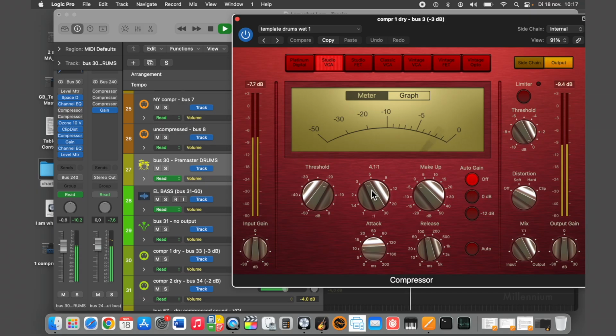When you turn the ratio up to 4:1, for example, that flexible ceiling, that flexible net is tightened up a little bit. So when the peaks of your music are pushing against it, they can still push the net up, they can still push that flexible ceiling up, but the net, that flexible ceiling, is also pushing back.